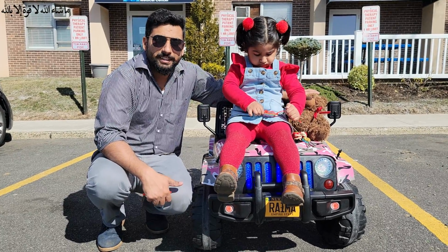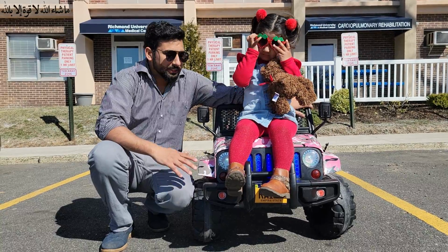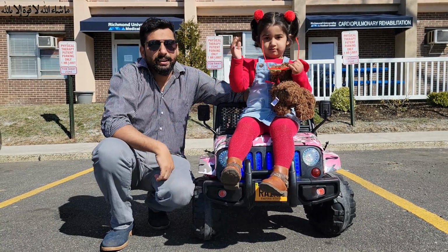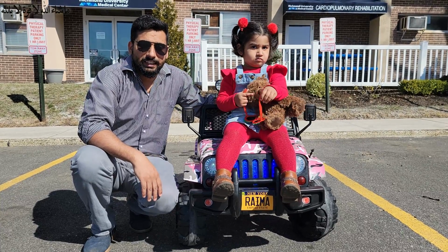So finally we did it, and it took us around 2 hours to assemble this car. Raima, good job. Yeah, now that the car is ready, we'll go for a test drive.